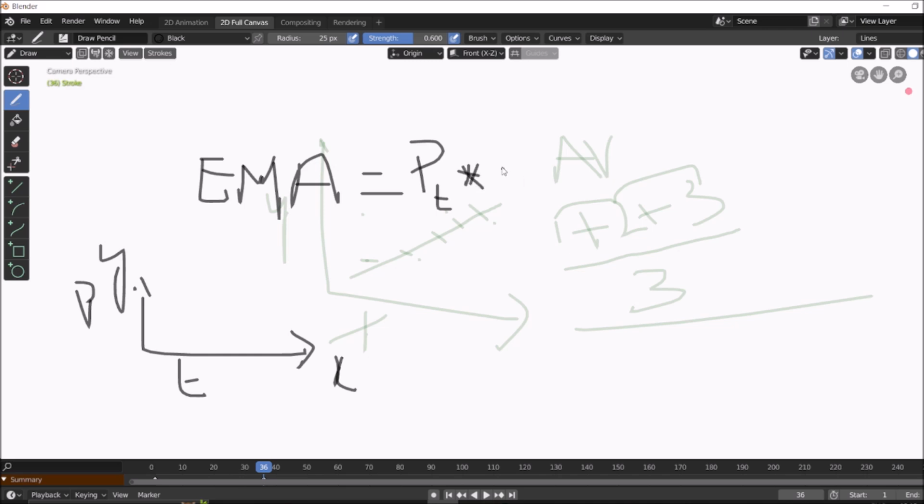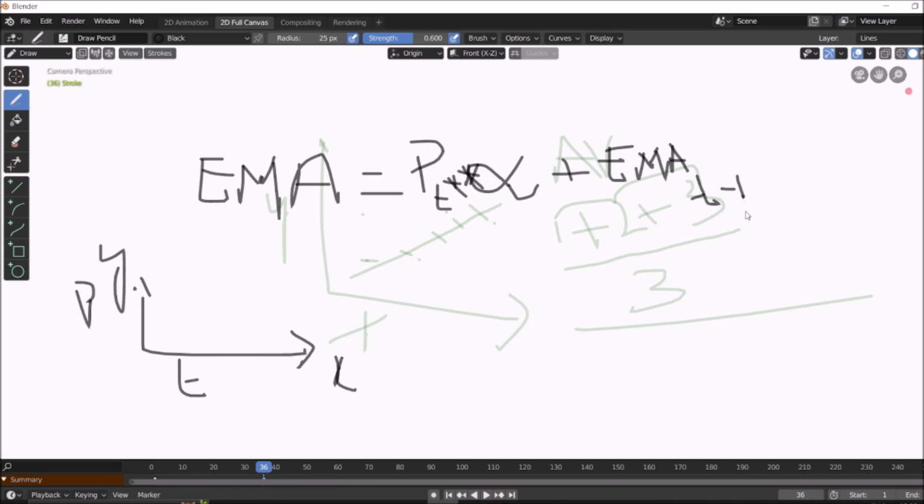Price and time will be multiplied with the alpha. Okay, so alpha will be there. Now we will add that with our EMA. It is not just a formulated EMA; in the formula we are mentioning it as EMA, but it is nothing but a moving average, a simple moving average, which is referred to as T minus 1.